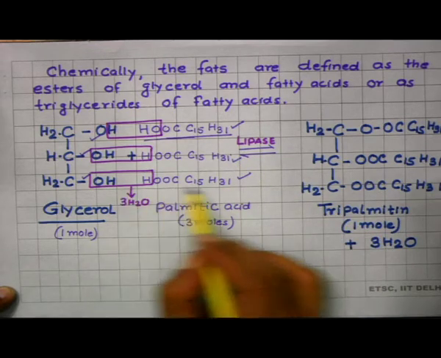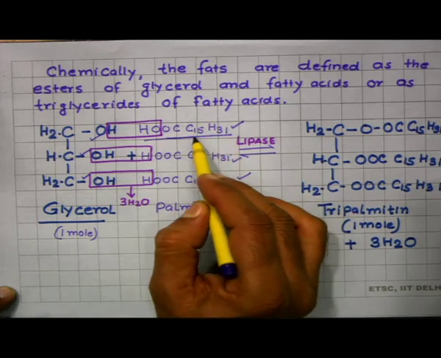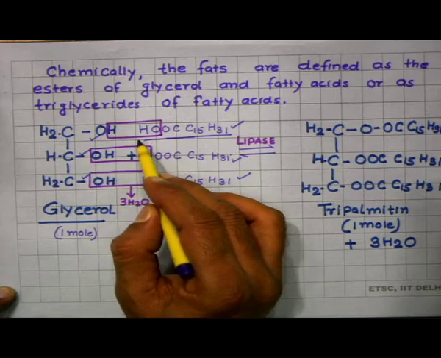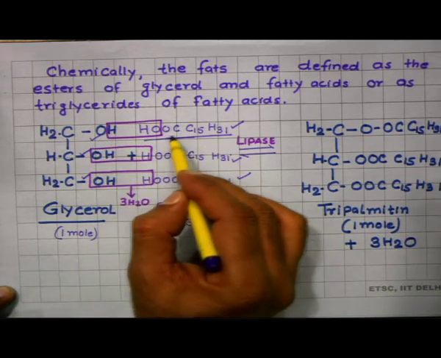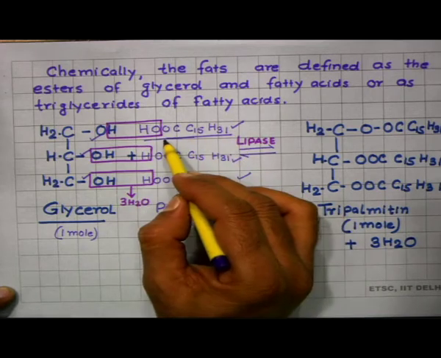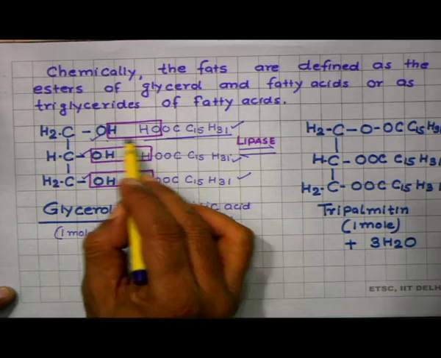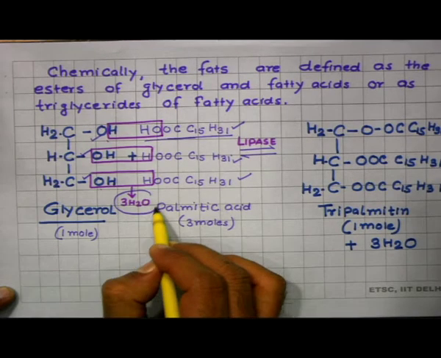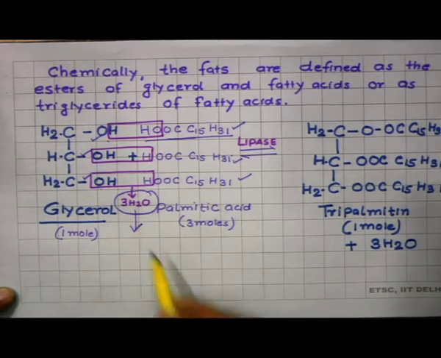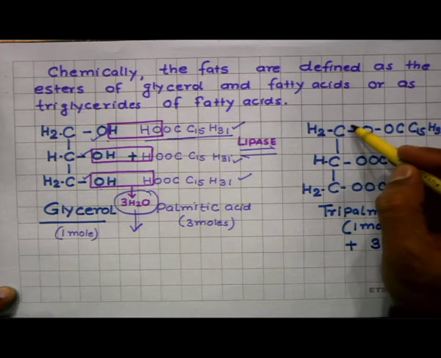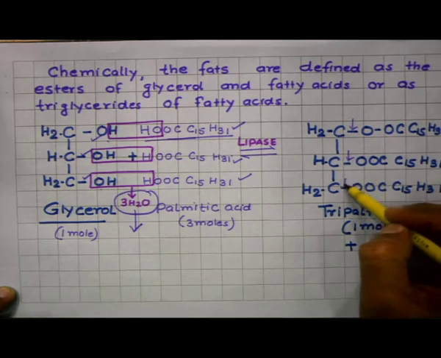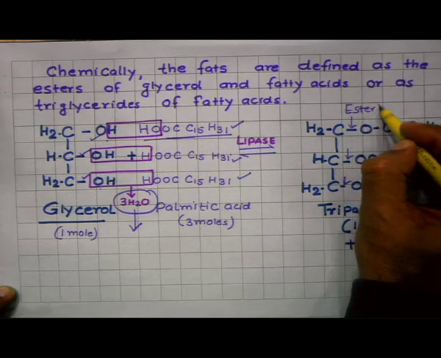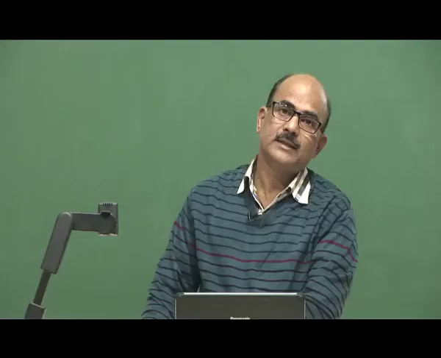We have seen the structure of palmitic acid, which is made by the C15H31COOH group. Now, from the glycerol and the acid group of the palmitic acid, H and OH, H and OH, H and OH are going to be combined. Finally, 3 molecules of water are released and the bond is formed. That bond, this one, this one, this one, is called an ester bond. You know, when an acid combines with an alcohol, that forms an ester.